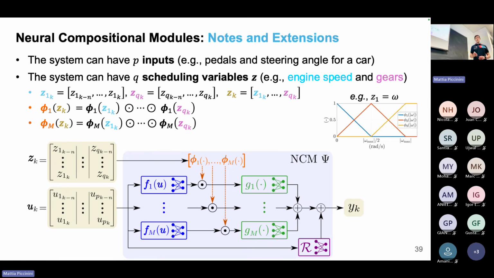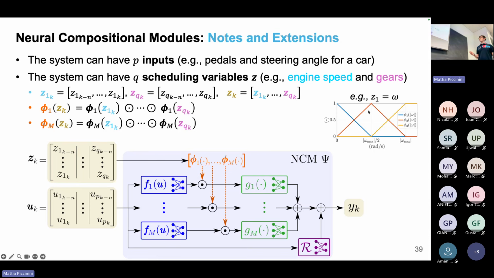So again, this was the example like before. This was a one-dimensional activation function phi. In this case, z1 was equal to omega, an angular velocity. In the multidimensional case, we need to take the element-wise product between this one and another one.